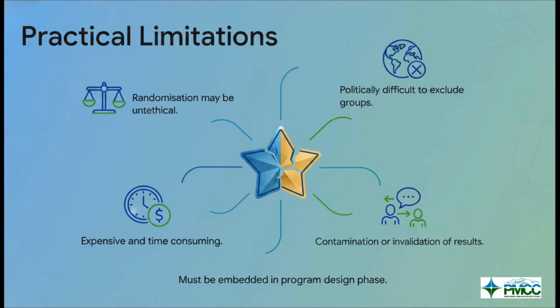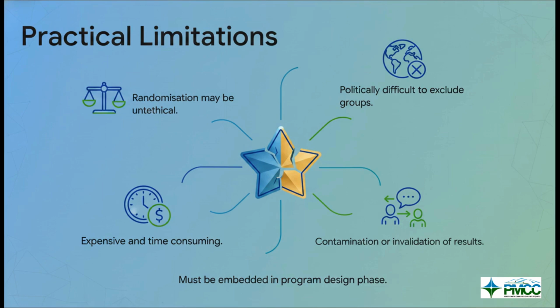But here's the catch. As powerful as RCTs are on paper, they face massive hurdles in the messy reality of fieldwork. Sometimes, withholding benefits from a control group is flat out unethical. Or it might be politically disastrous to exclude a specific district from a new health initiative. Plus, RCTs are huge, expensive undertakings. You have to plan the evaluation before the project even starts.